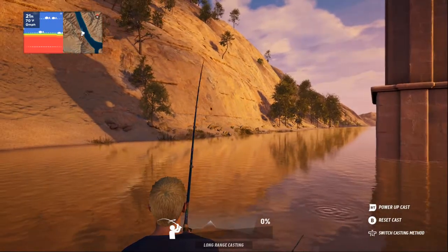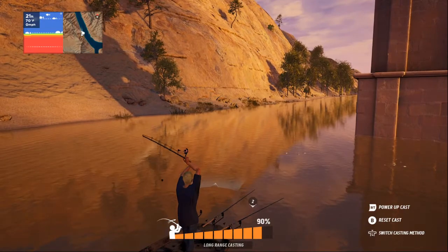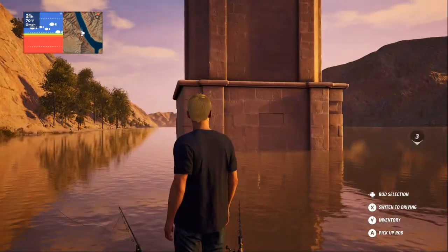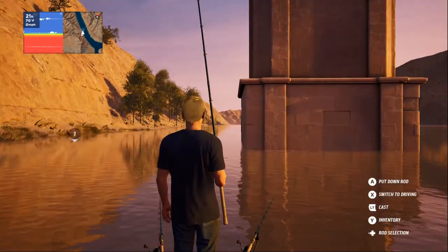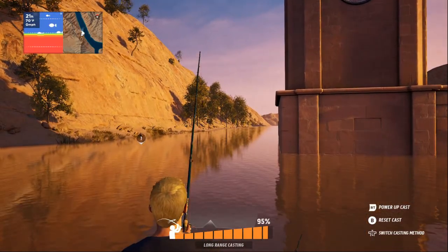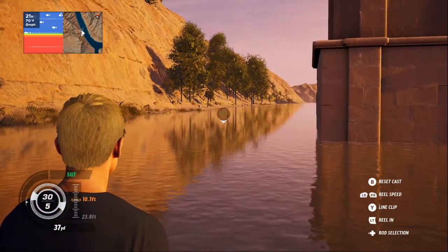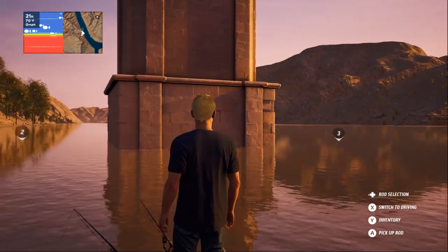Let's get our lines back in. We're going to put number one back over that way. We will also get line two back in — and we're going to put that one in between the clock tower and number one, that seems to be a good location for it. Hopefully we'll get a couple more barbel — like a really big barbel, that's what I'm after. A really big one that puts up a really good fight.